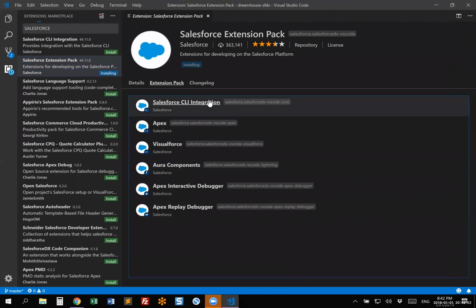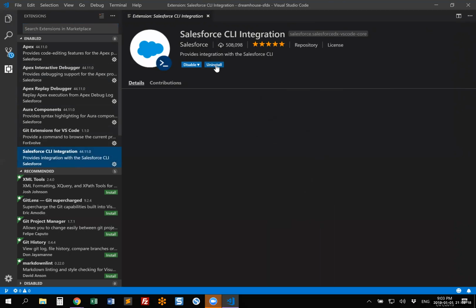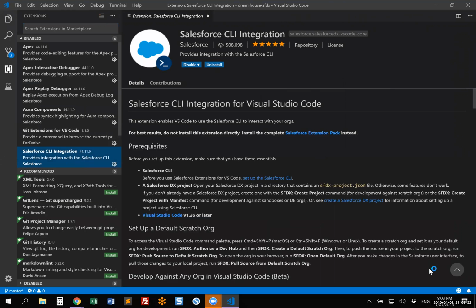Now this is going to take a while. It will just sit here installing all of the different extensions for a while. So we'll pause here. Okay, that took a really long time, and I didn't get to the point to show you the reload. We'd seen that before. I think it might have just got hung up because the CLI integration was just sitting there, you'd see how long it took from the time code.